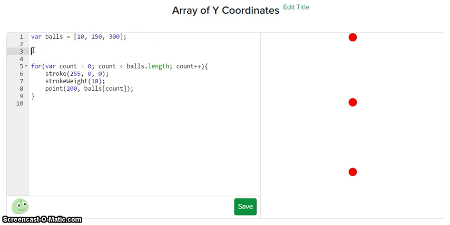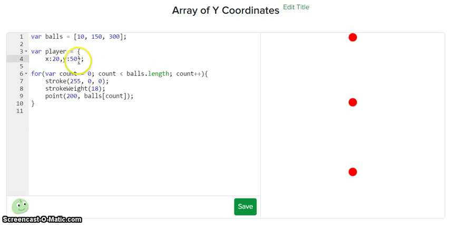You may recall earlier we did var player equals, and then inside the brackets you give it some values, x 20 comma y 50. So now it has an x and y value inside the JSON object, right?